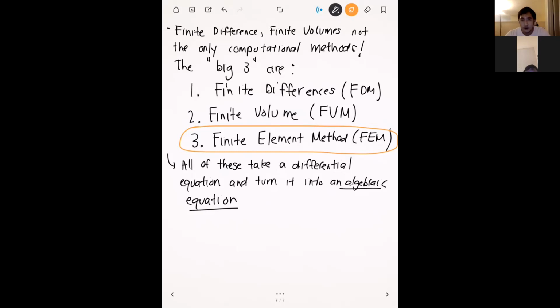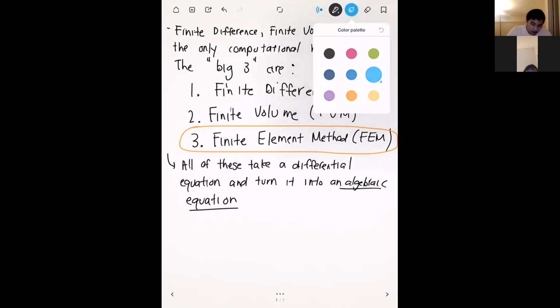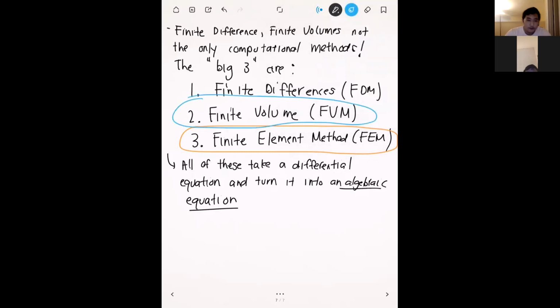If you've used SolidWorks, you've probably seen SolidWorks Simulation, or you might have heard of a software called ANSYS. Both of those work extremely well and extremely easily with CAD software. Finite elements also works really well because it handles really complicated geometries and discretizes them very well, and for structural mechanics you're almost always working with complex geometry. Okay? So FEM, I would say, is the method of choice for structural mechanics. On the other hand, FVM, which is finite volumes, is I think the favorite method for CFD codes.